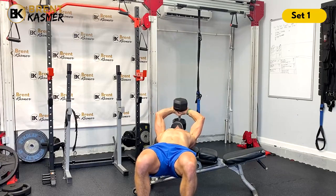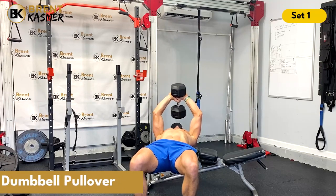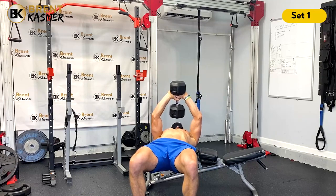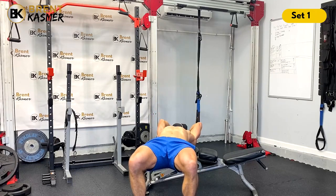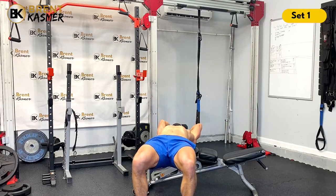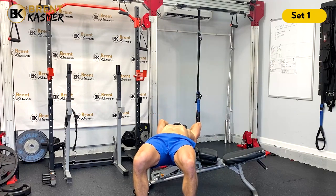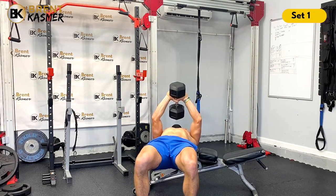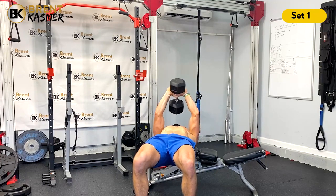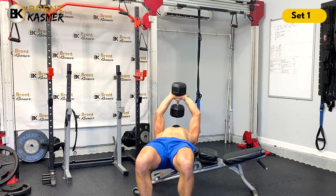Elbows. Bring it a good stretch, keeping that butt bridged up. It's not a tricep exercise. Two more. 7. One more.